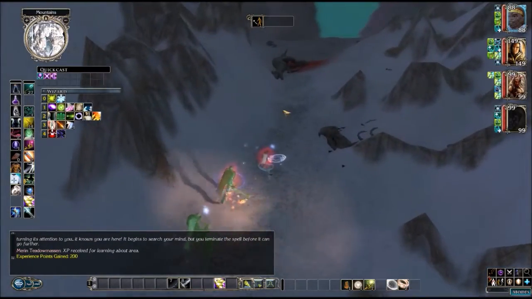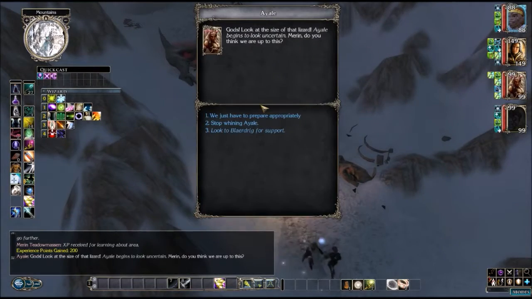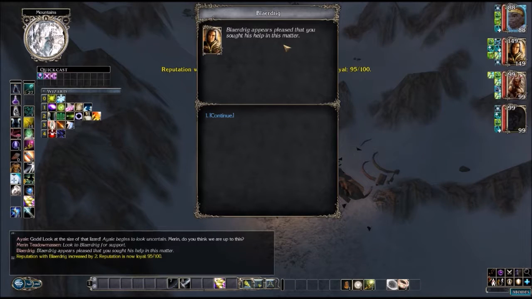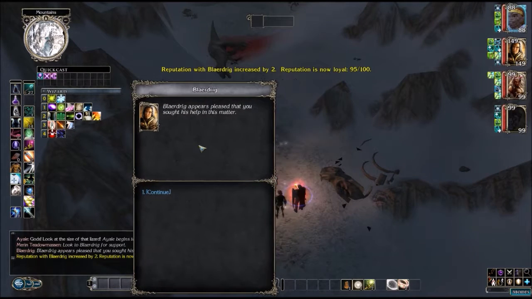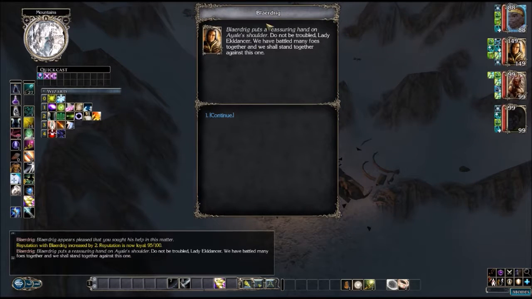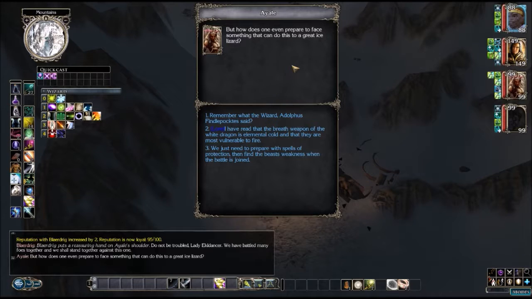Alright. Looks like we got some carcasses here. God, look at the size of that lizard. Ayala begins to look uncertain. Marin, do you think we're up to this? We just have to prepare appropriately. Looks to Blurred for support. Blurred appears pleased that you sought his help in this matter. We got a reputation about 95 of 100. Nice. Barry puts a reassuring hand on Ayala's shoulder. Do not be troubled, Lady Alcancer. We have battled many foes together, and we shall stand together against this one. You're damn right we will.